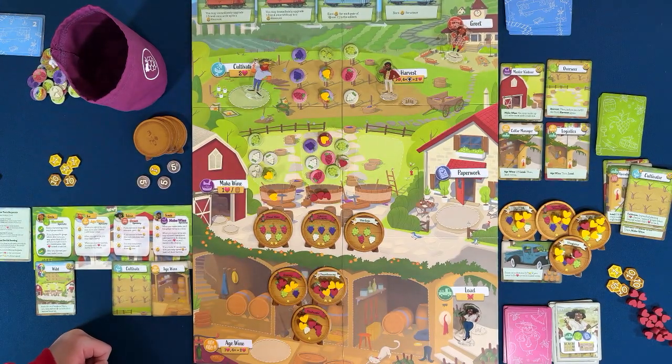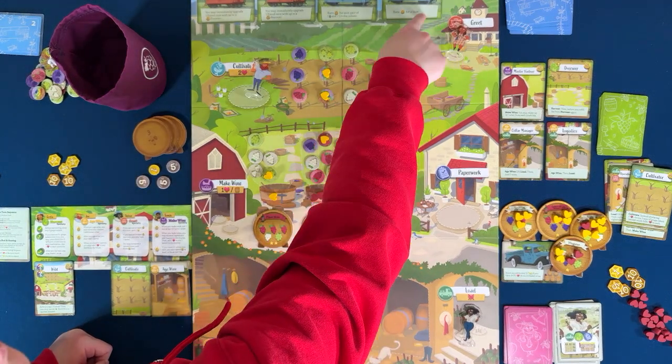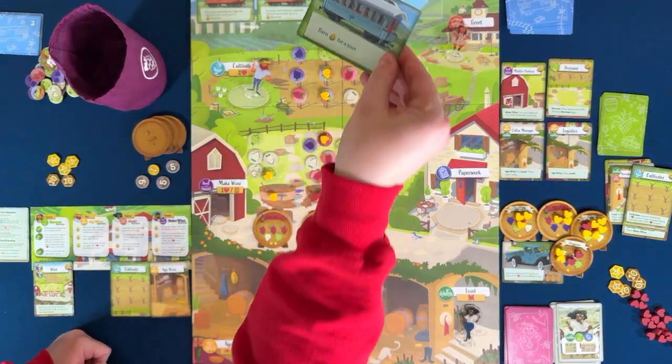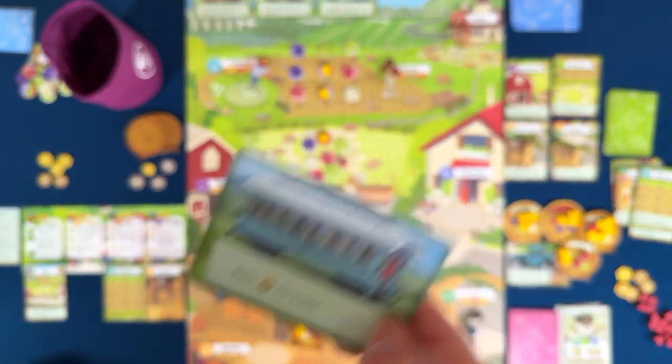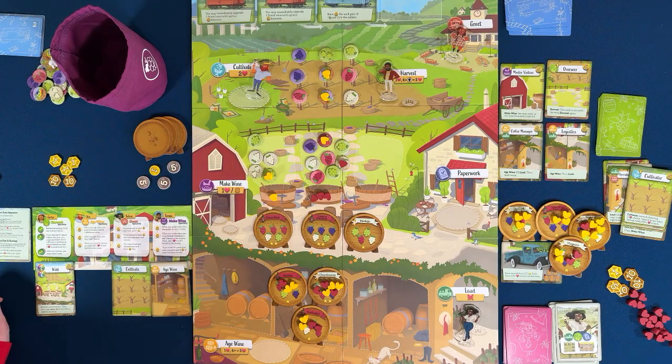There's a couple of... No, this one's great. So she's going to greet. This is +1 because this is in the rightmost space, and this is just earning 4 for a tour, so that's 5 coins total. Yes, that is the right train card. Fantastic. It's 5 coins for me.